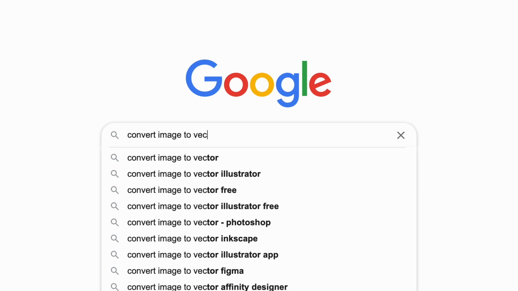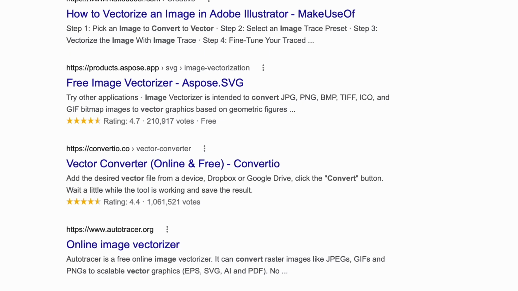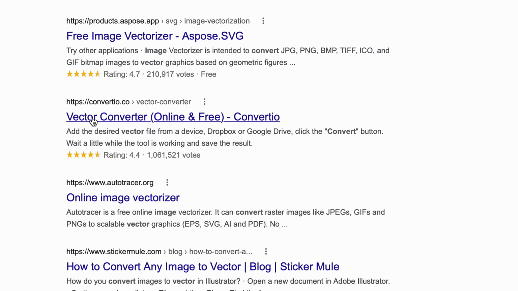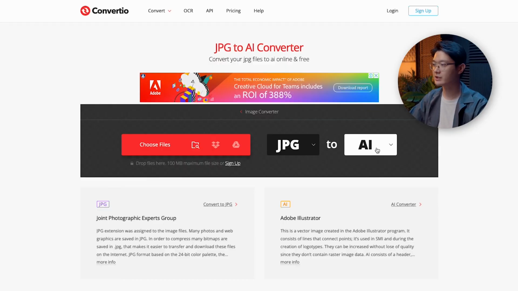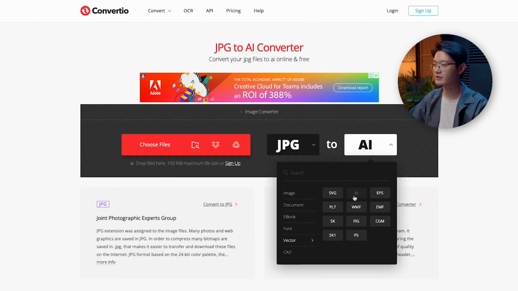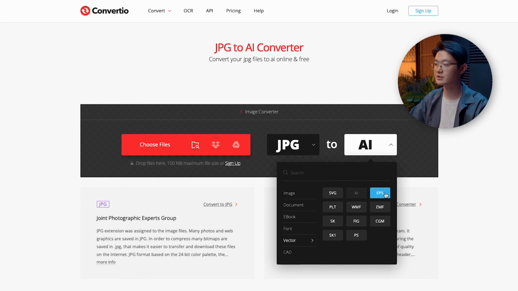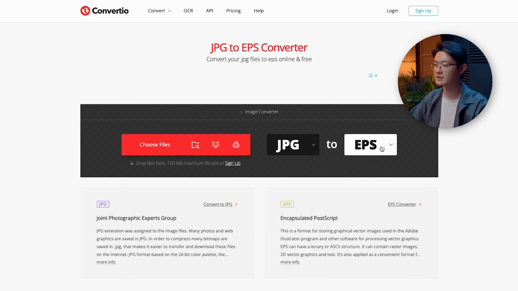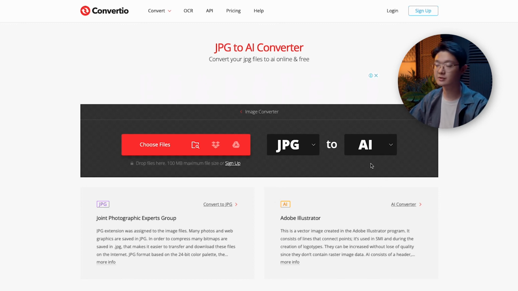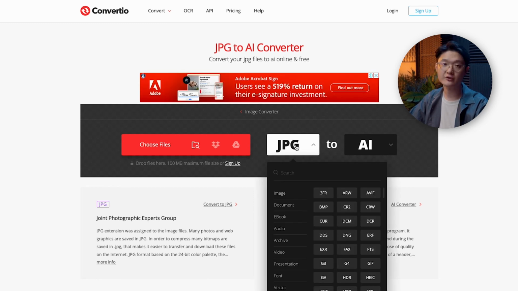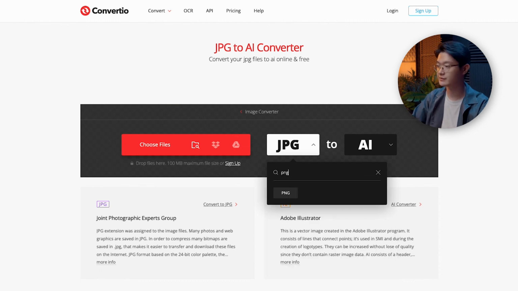So I did a quick search on tools that can convert image to vector format, and I found Convertio. This is Convertio. The recommended vector format is either Adobe Illustrator or this EPS file. So Adobe Illustrator is much more common. Most printing companies will be able to accept AI files. Now the screenshot I took on my Mac is actually a PNG file, or I could just search for it.